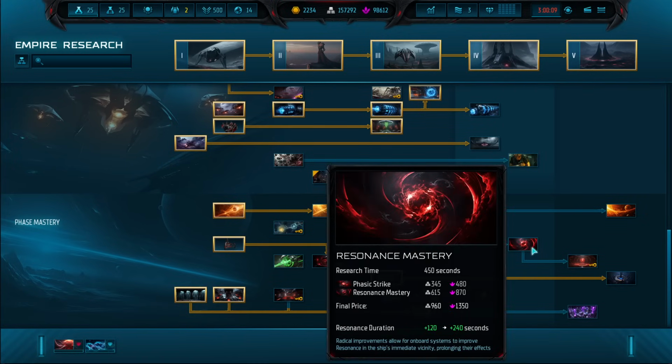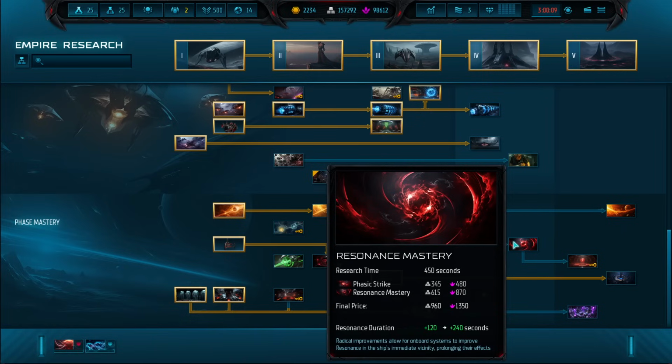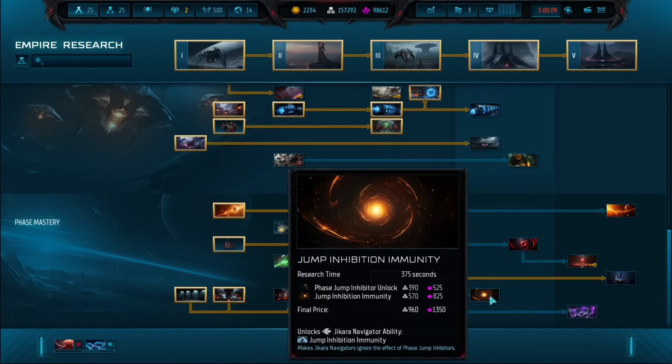Again, another 2 minutes added on to how long your resonance buffs linger on you. And at this point in the game, you're probably beyond your 3 resonance points. You're getting a whole bunch of points, and you've got some really nice resonance buffs that you'd like to sit on your ships for a while.